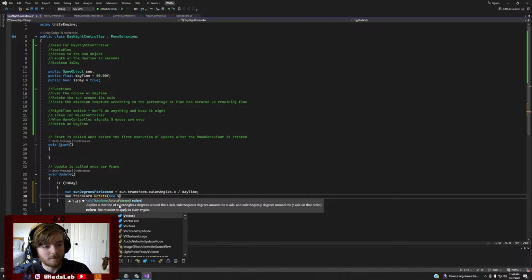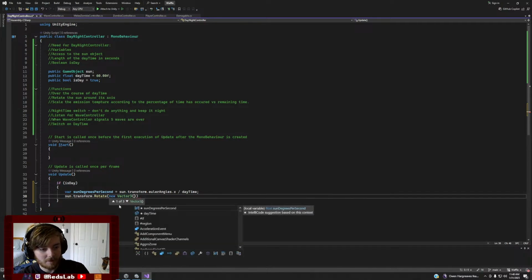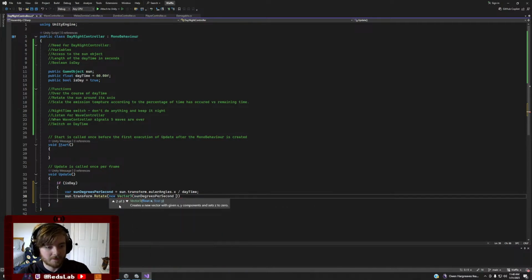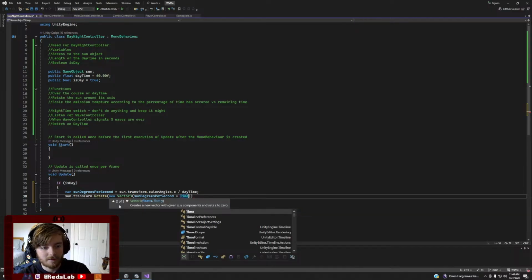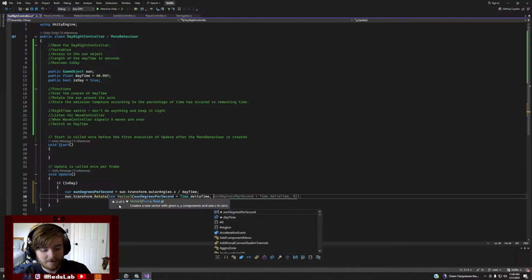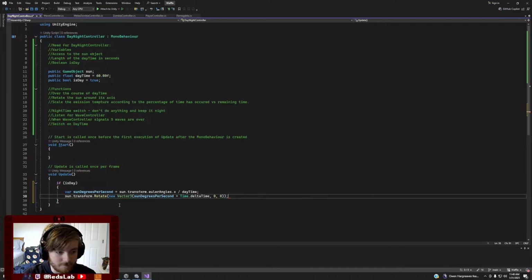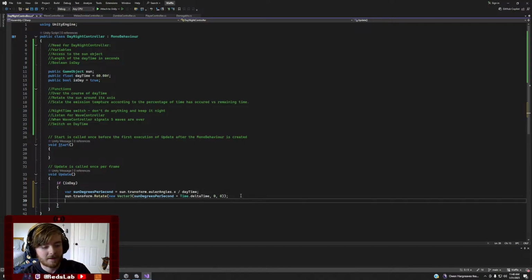So Rotate new Vector3, and we're going to want sun degrees per second times Time.deltaTime, comma 0, comma 0. All right. So if is day, and then we're going to do an if sun.transform.rotation.x is greater than or equal to 270 degrees.